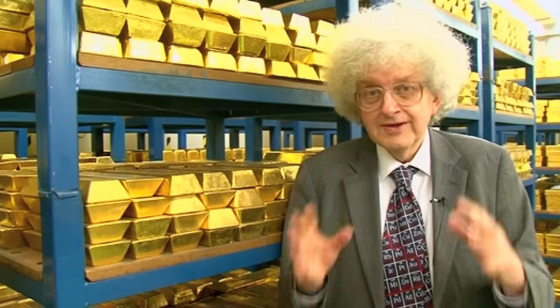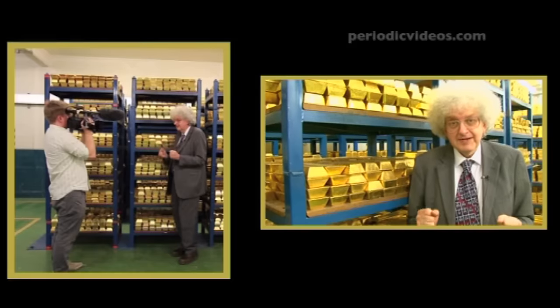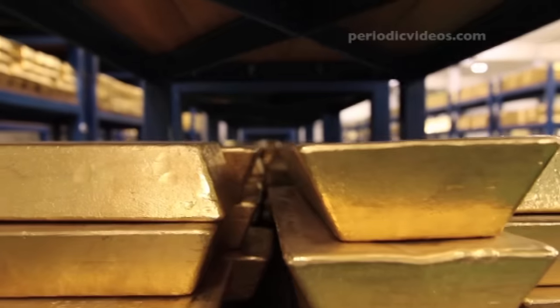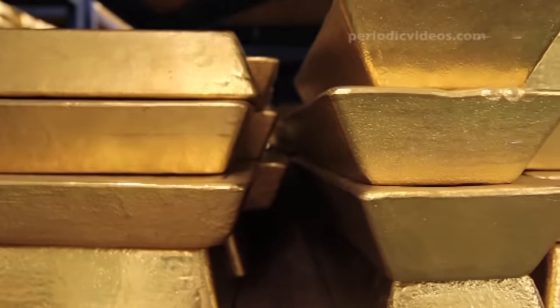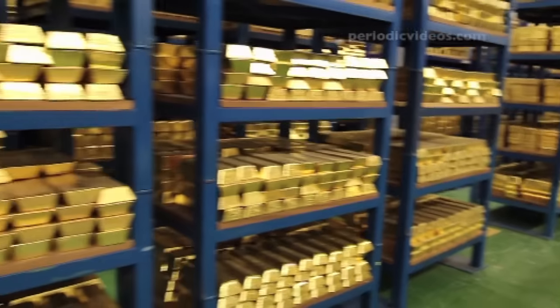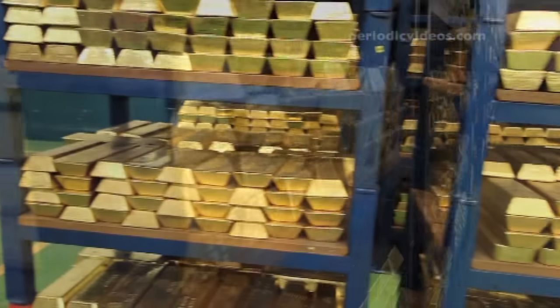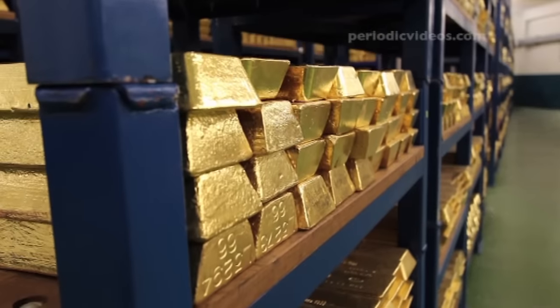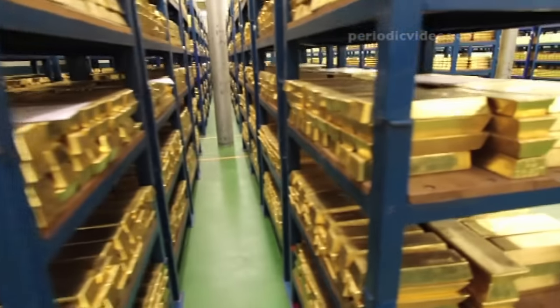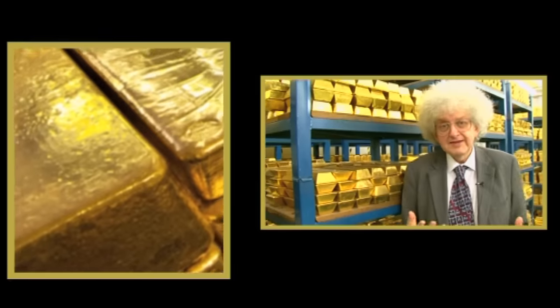No money is allowed here to make sure we don't take anything out, and we're both really excited to be here — the camera may be shaking with Brady's excitement. I've never seen large lumps of gold and to see it all around is extraordinary. One's first reaction is that it can't possibly be real, because normally you don't see such things — it looks like chocolates in the duty-free at the airport, but these really are solid gold bars.